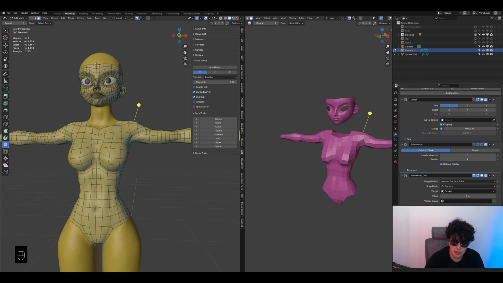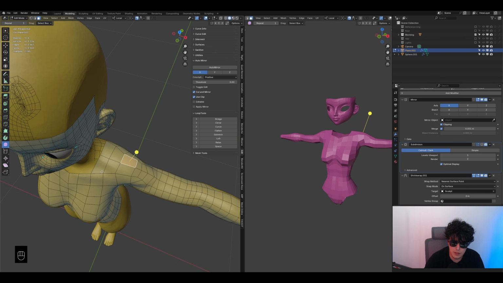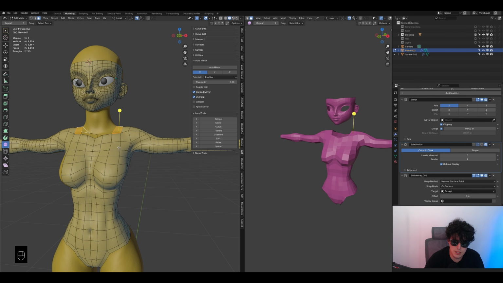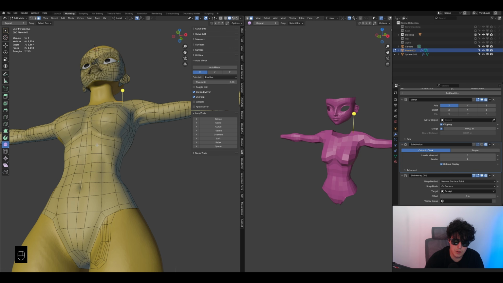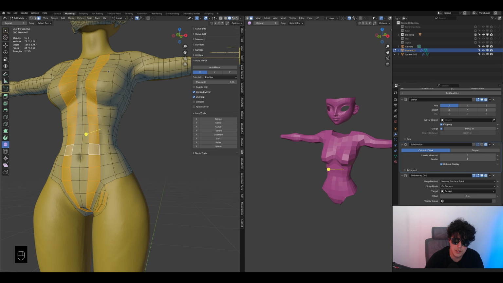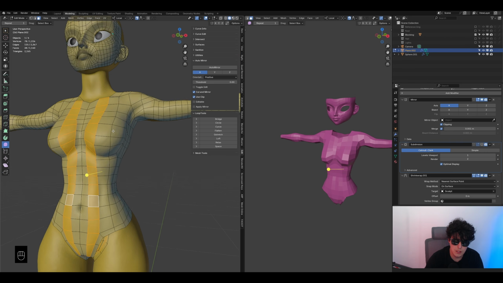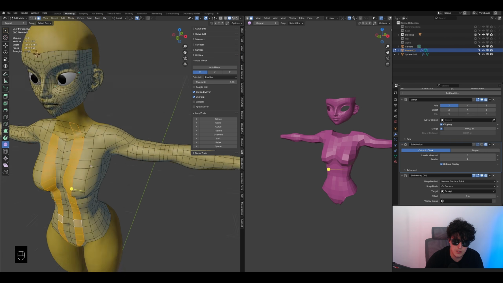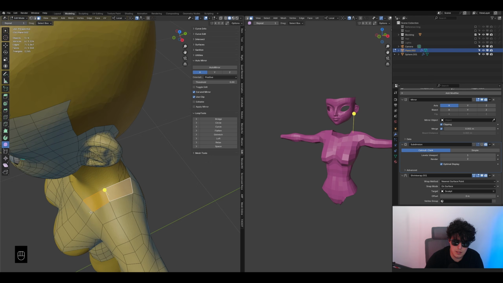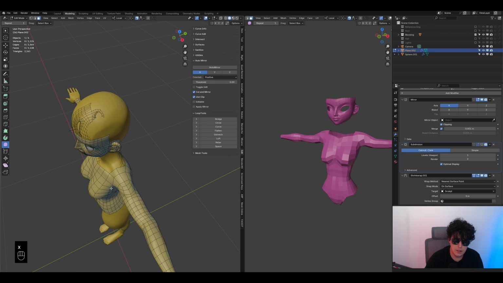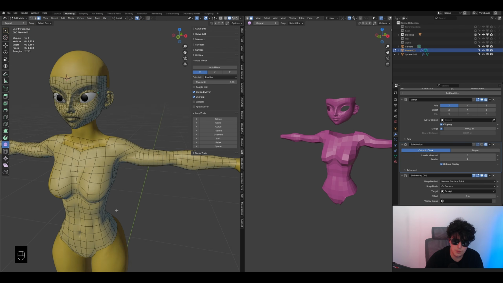Now, technically, I would actually recommend probably just deleting this one just for now, because what I see as a problem is that a lot of the spans are going to travel down the neck and they may end up going down here into the crotch, which is probably less than ideal. I'd much rather have any spans that may need to go down travel over the breast down into the thigh, because at least they can terminate somewhere without it getting too bunched up in the crotch area. So that's something that's worth considering as well. So I might go ahead and delete this. So I'm just putting a little bit of foresight here, and then you'll understand once I get to that point.